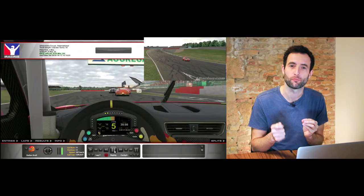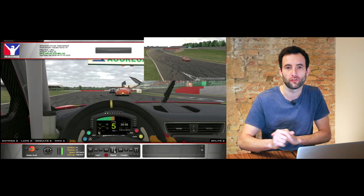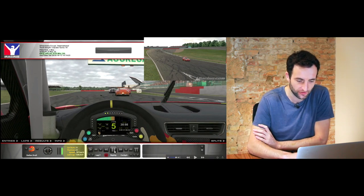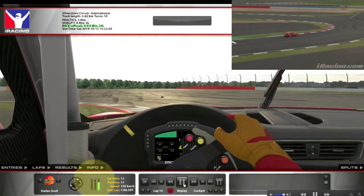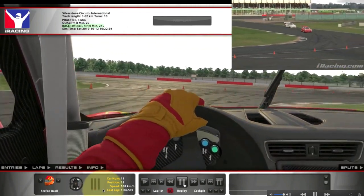...where the trail braking could be improved slightly and there's some room to actually soften off how we work on the brakes. So let's take a look at this footage, and what we're looking for here is to look at the braking trace just down here as we're in iRacing.